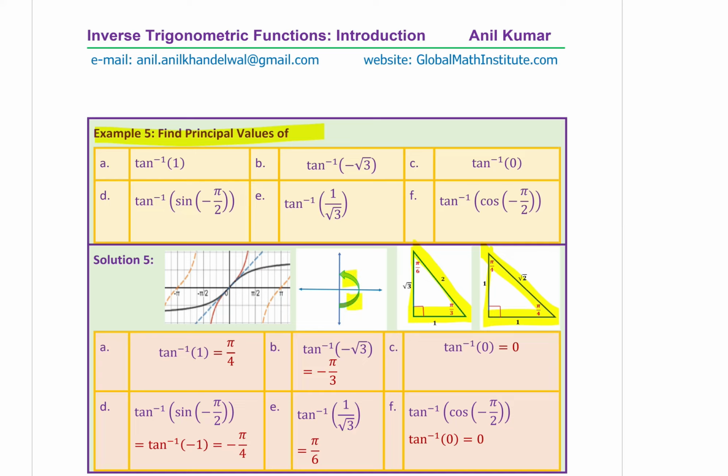The figure on the right gives you a reminder of what values we should be expecting in our solution, right? And thereby we have these values, correct? So always the values will be either the positive or the negative theta, which are acute angles, right? So that is what we are interested in. When we say find the principal value, we mean that theta in radians is what we are interested in. As you can see the solutions right there, that is how we are going to solve this particular question. Remember, the domain for tangent function is all real numbers.